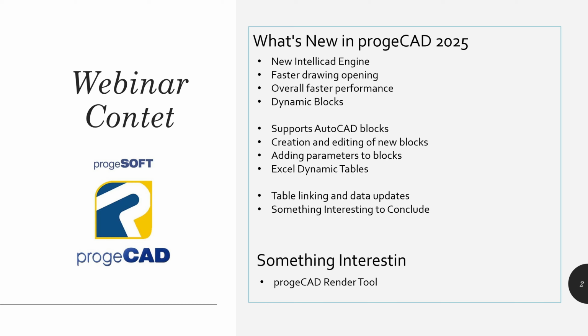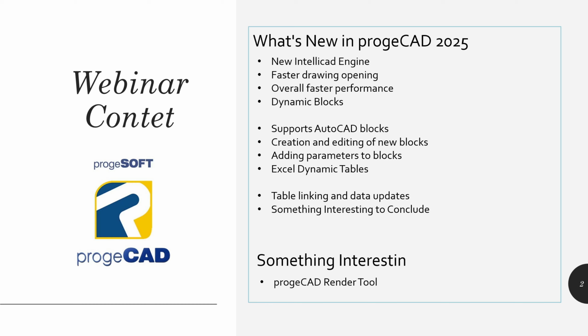I believe that most of you already know about progeCAD. Maybe not all of you have tried it. But a new version has come out this year, 2025. We already received a lot of positive feedback from you on how much more stable, faster and better this version is. It's all thanks to the new IntelliCAD engine on which progeCAD is built. It even opens faster than AutoCAD in some cases. We will test it out today.